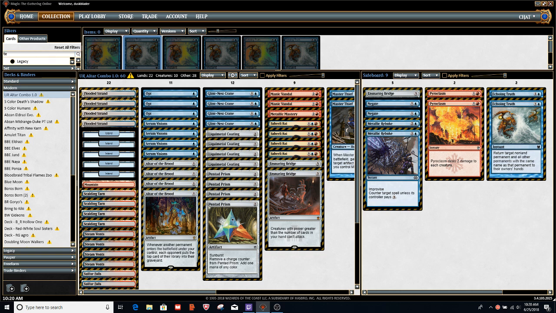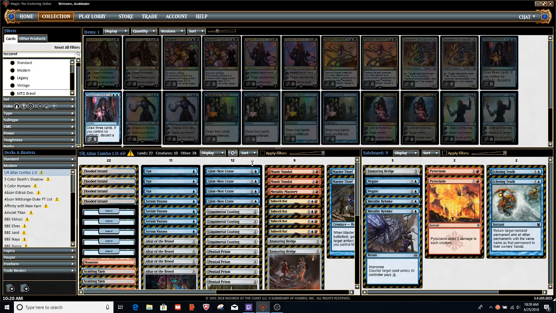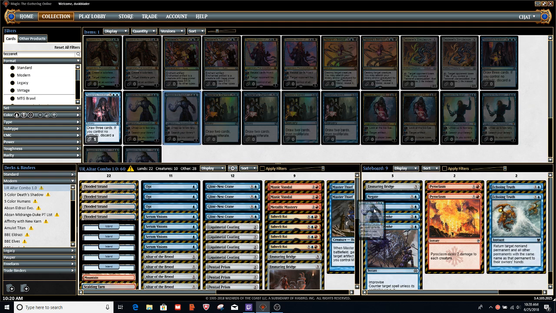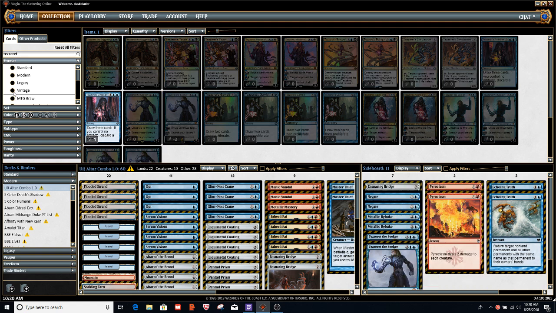Put one Tezzeret in the board, maybe two, just to kind of test things here. Obviously, the Tezzeret that I'm interested in is Tezzeret the Seeker. Just get a couple copies of him on the board, try him out in some grindier matchups. We want like one or two copies of Pithing Needle effects.